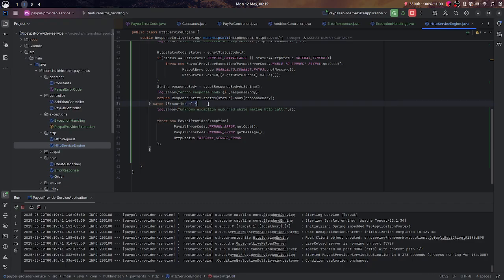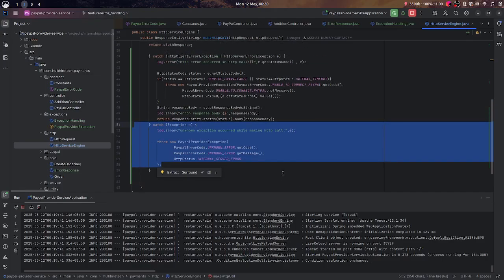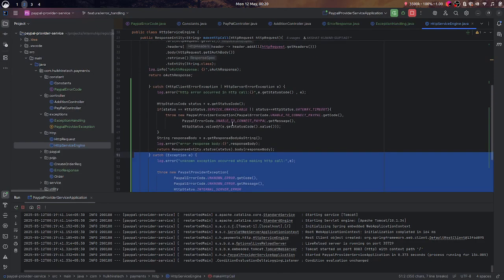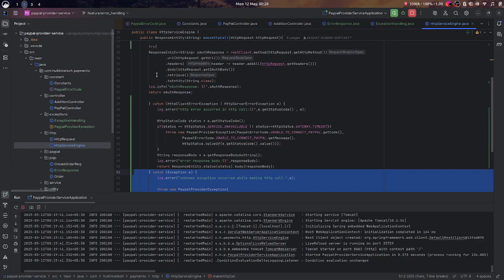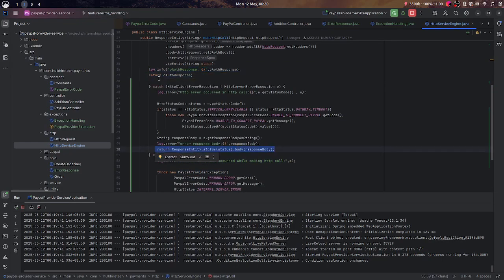If we encounter a timeout, or any other unexpected error which we did not handle, it will all go under here, and then we can check what is wrong by checking the logs and console. Okay, so now we are sure that we will get either success response or failure response, and we'll return that response as it is to the service IMPL.